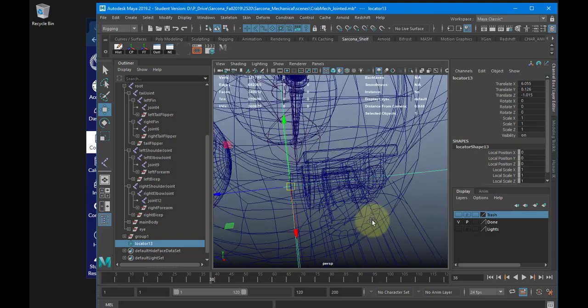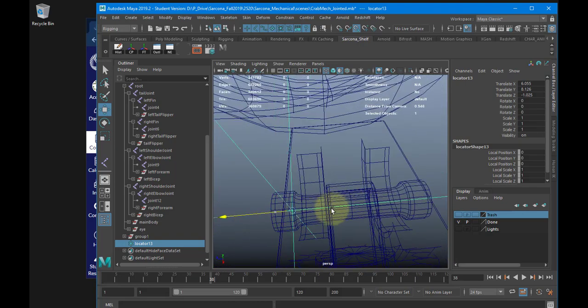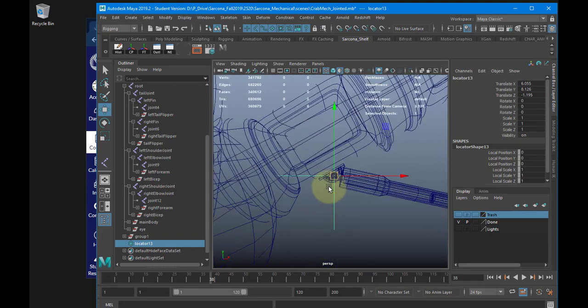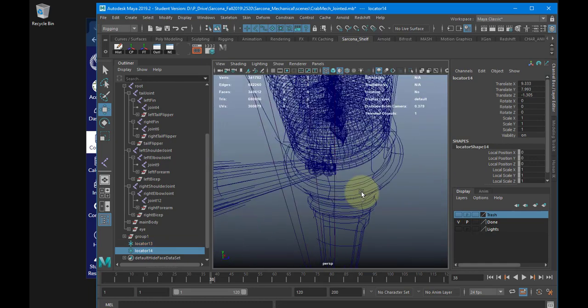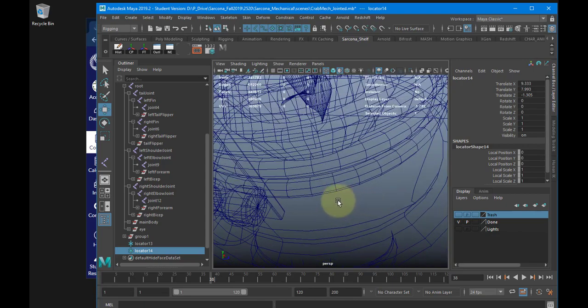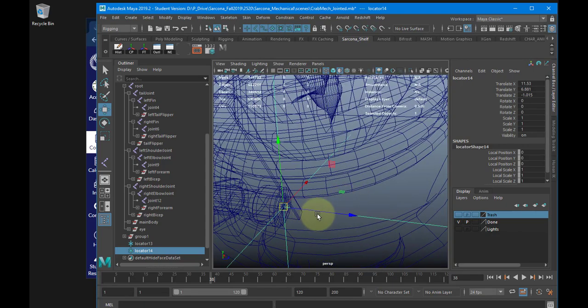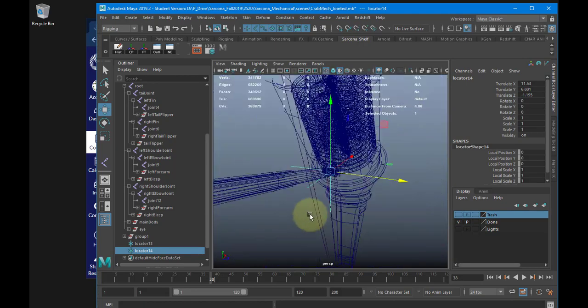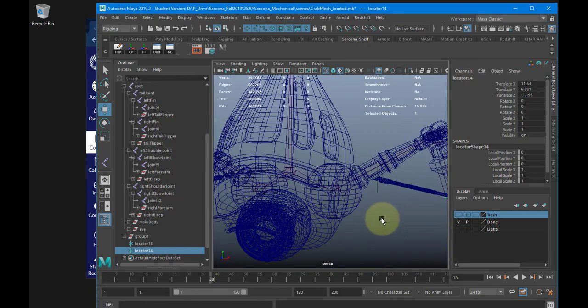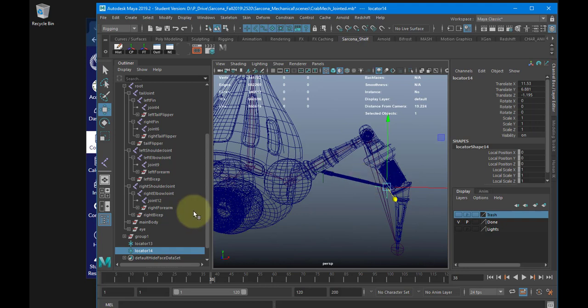And this has to be perfectly centered, so I'm going to use my V to snap it right to the middle of that. Okay, so that's good. I'm going to duplicate this and do the same thing on this side. So hold down V, snap it there. Hold down V, hold down the blue arrow, snap that in. Okay. Now this locator will be one that we're going to use.